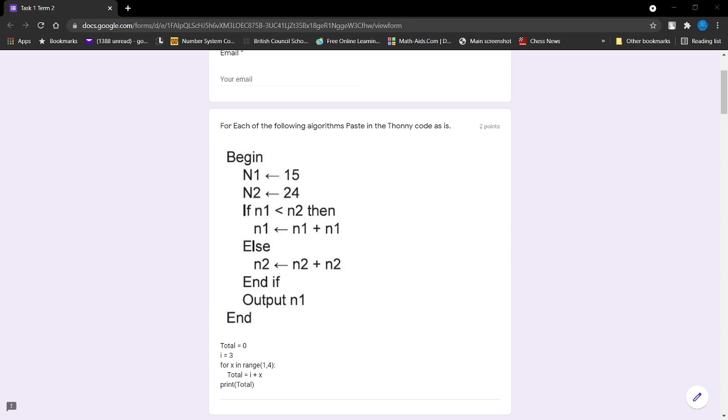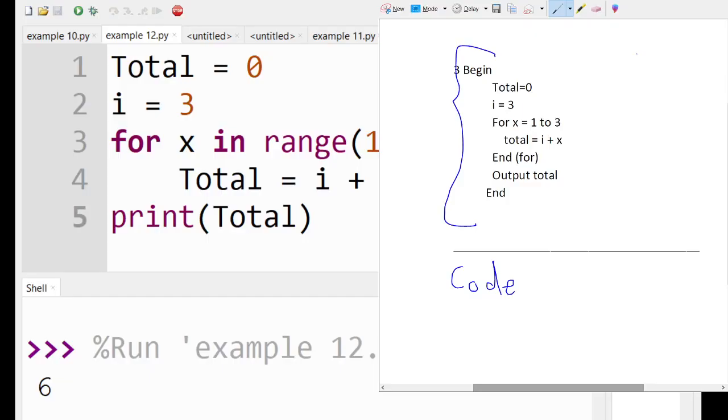A good thing is, if you already know how to code in Python, I'm going to close the Google Classroom now. I don't want to save it. You don't need to have a Python thing or Thonny or anything like that. If you know what you are doing, if you use a trace table, you can get the correct answer. We already showed you that.